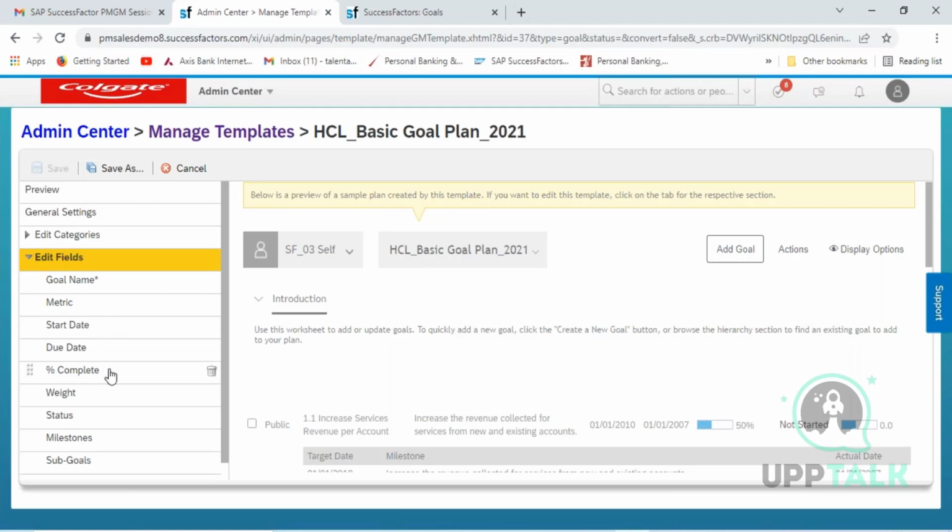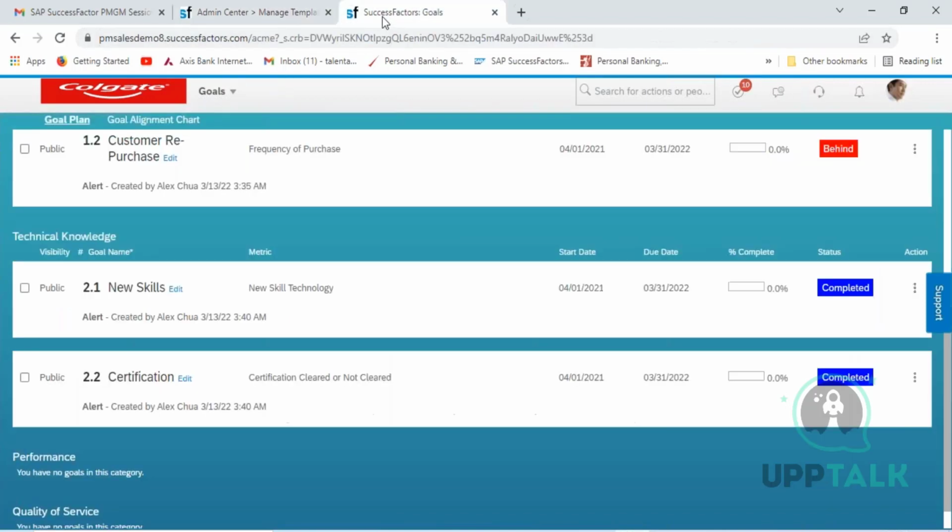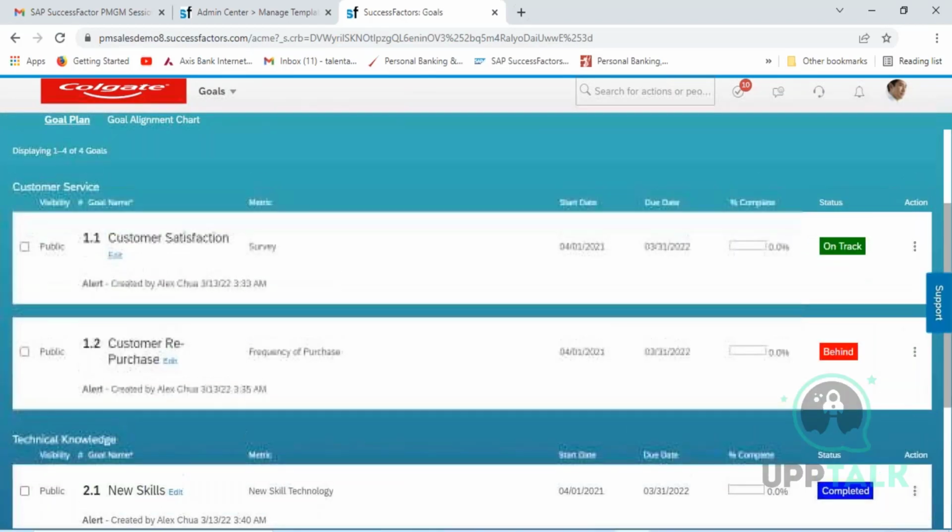After specifying the fields, we have to save it here. Then we have to go to a profile and after that create the goal names. So I have created some goal names, metric, start date, due date, and everything I have added here.